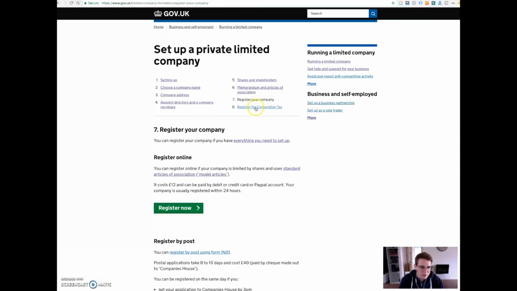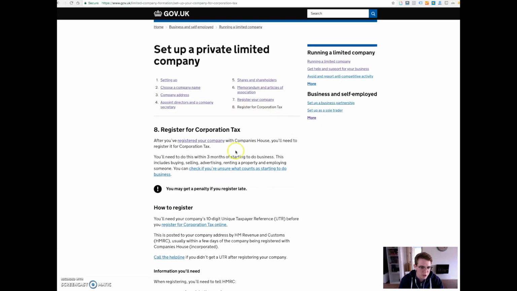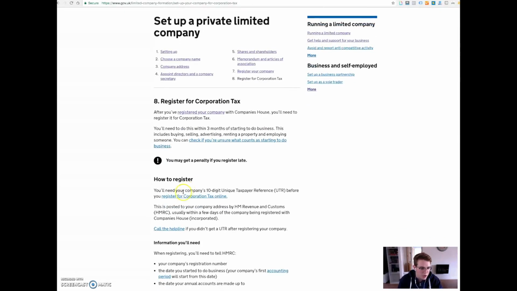And if you come back to this page, then you can go and register for corporation tax, as long as you do it within 3 months. Again, I'd recommend you do it as soon as you can, and then it's out of the way. You just click on this link, and it takes you to a page, put in some details about your company, and it gives you a number. Now make sure you write down that number, because they only show you once, they don't email it to you. So that's your login number for getting to your corporation tax. So definitely make a note of that one.